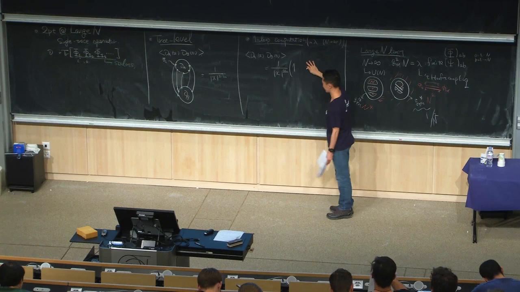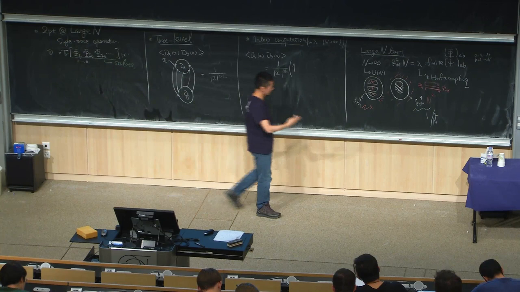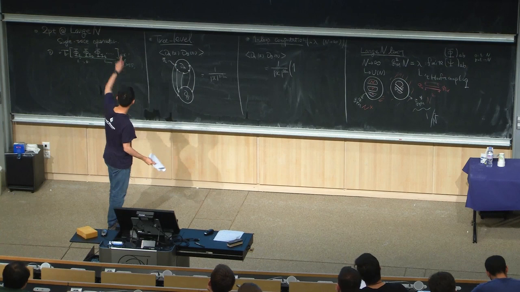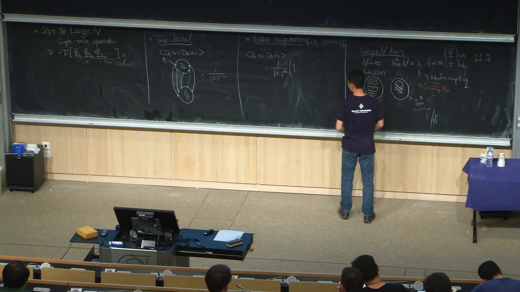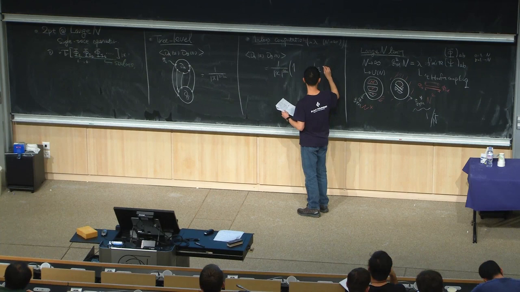But the first thing you notice is that this operator is a composite operator, where many fields are at the same position. So you expect some divergence if you start computing the loop correction. In particular, because the coupling of the N=4 super Yang-Mills theory is marginal, as I show over there, it's the quartic of scalars. So what you expect to get is something like log. You should get something which is proportional to log of lambda, where lambda is the cutoff that you chose.